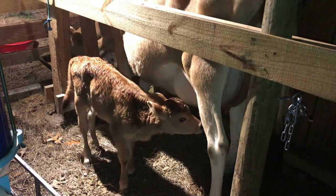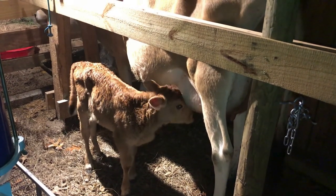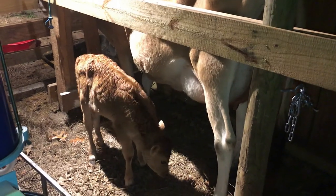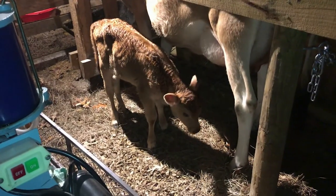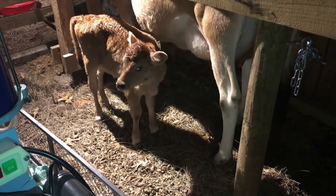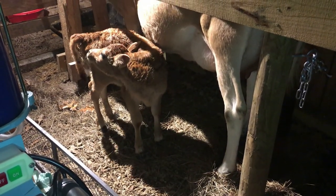Plus her hay is, of course, what she likes to eat, and her ryegrass. But the point of hopefully not having the baby eat is that I want the baby to want to come in here too and eat, just like she does. So if the baby eats before, it's not about the milk. If I'm not getting enough milk, it's the fact that I can't get the baby rounded up in here too.